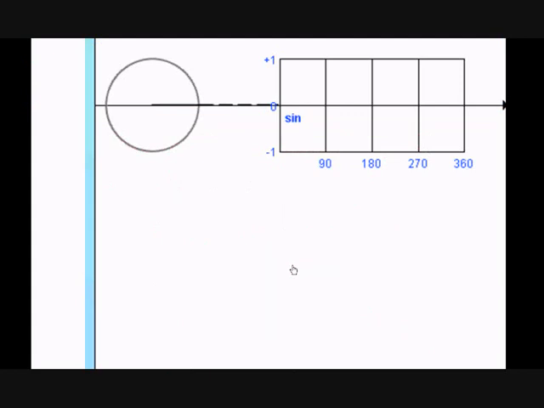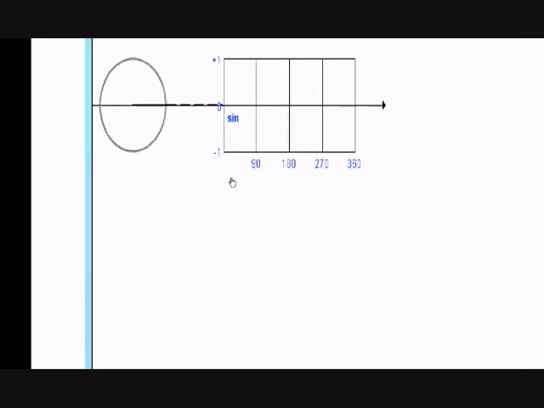In order to find the graph of sine, we are using a unit circle here where the point starts moving from this point towards 360 degrees. This is a small graph which is going to be helpful to make the sine curve. This line has angles on it: 0, 90, 180, 270 and 360. Therefore this can be considered as your x-axis. On your y-axis you have 0, positive 1 and negative 1.